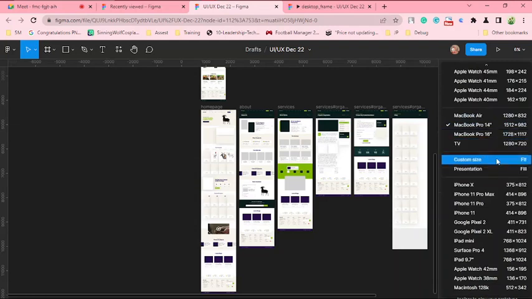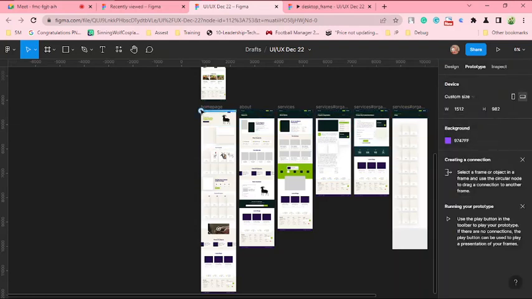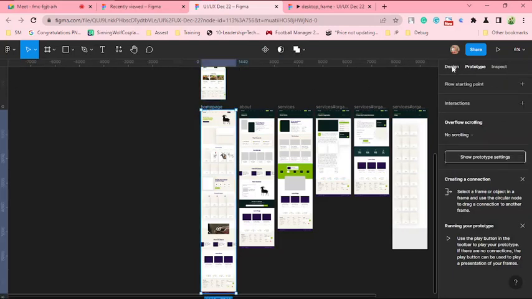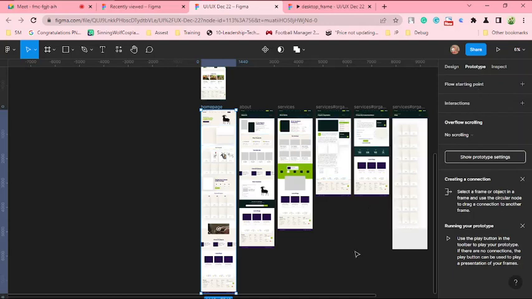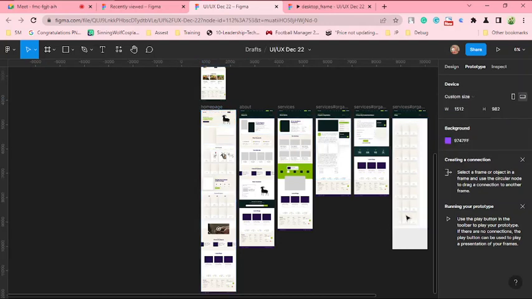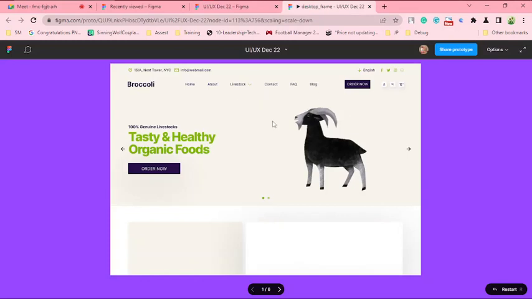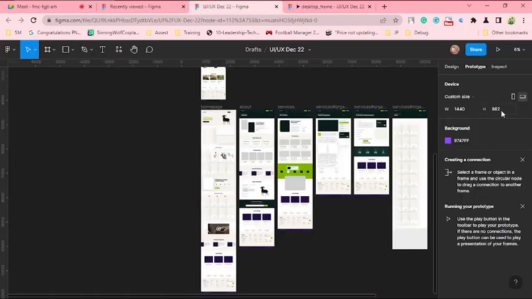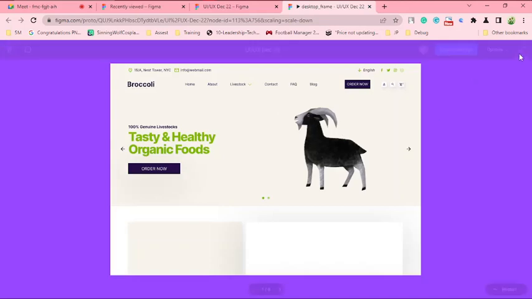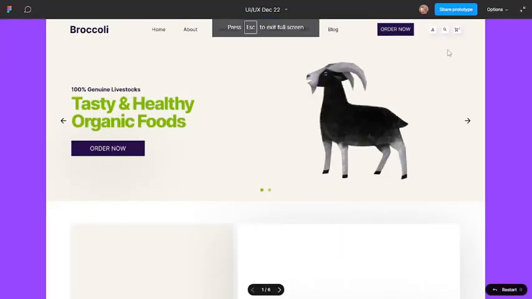What I can just do is a custom size, and the size is actually 1440. So I'll come down here back to prototype. I'll click out, because if I click on anything now, it's not going to show me that device again. I won't select anything, then I'll change this custom size to a width of 1440. If I come down to my frame, you can see it has reloaded, and it is that size of 1440 by 982.